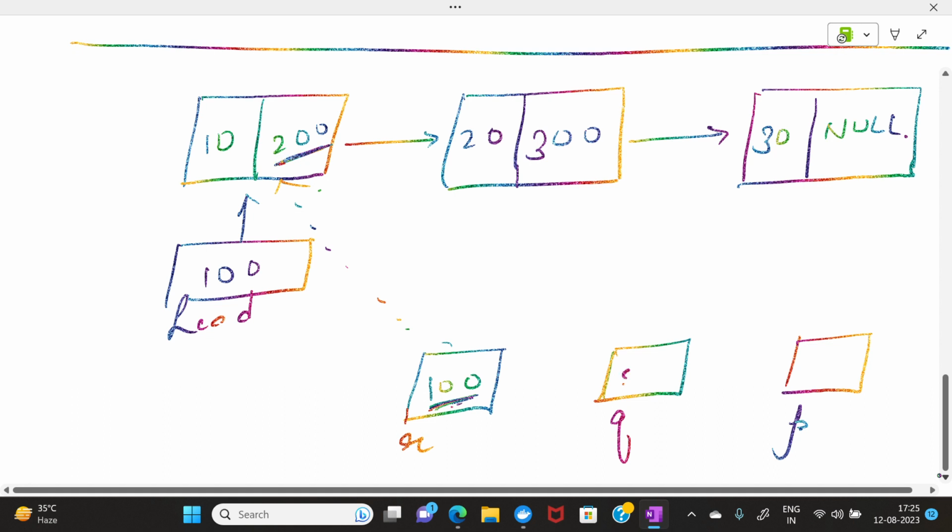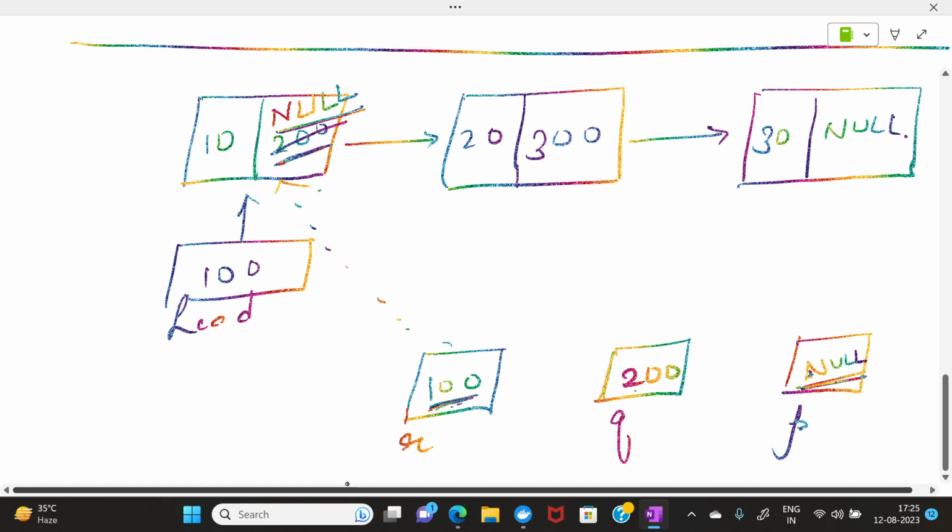Next of r is 200. Now p is null initially, which is why we have placed null in all of them. So we are placing the value of p in r dot next, we are taking out the value and updating this pointer. Okay, so this update has now been done.